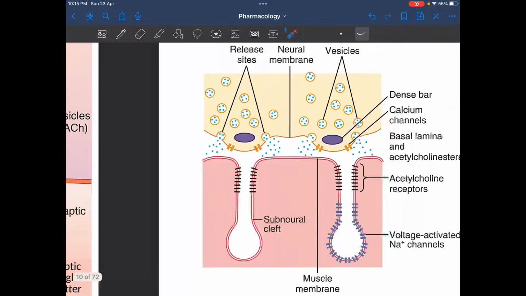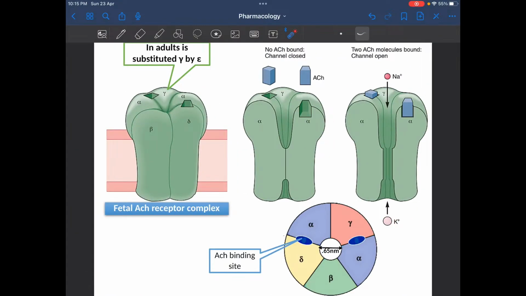Okay. All right. So this is the structure of an NM type of receptor. What is this NM type? We've already discussed in nerve muscle physiology that we have two alpha 1 subunits of this NM type of receptor. We have a gamma subunit, we have a beta subunit, and we have a delta subunit. Acetylcholine is going to bind to this receptor. And what kind of receptor is this? This is what I call an ionotropic receptor. What do I mean by that?